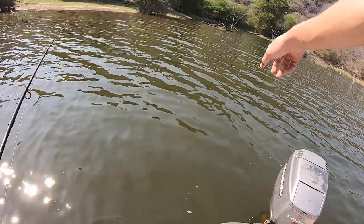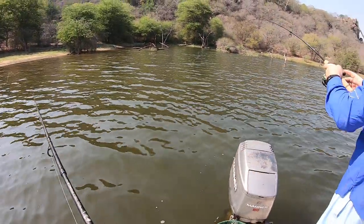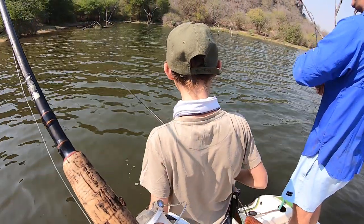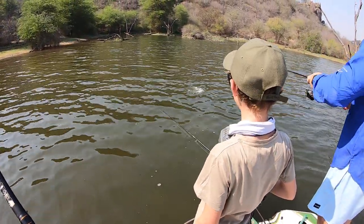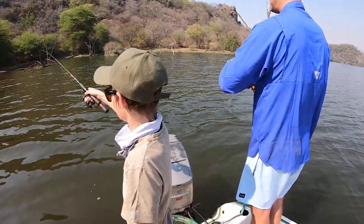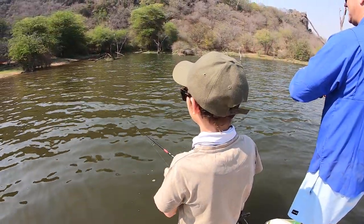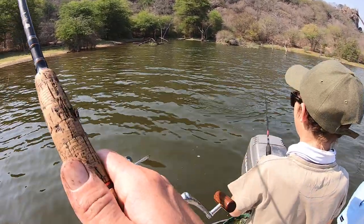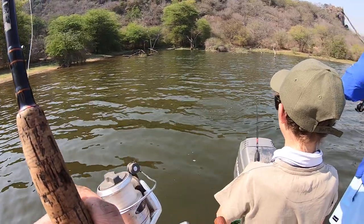Look at all the nests, they're just everywhere here. Plenty. Down here even, there's a nest. Oh, I wish I could just go for a snorkel in here. Oh, that's a big one. You don't release that one. Yeah. I've kept my one for the spot. I haven't kept my one. That's a big one too.